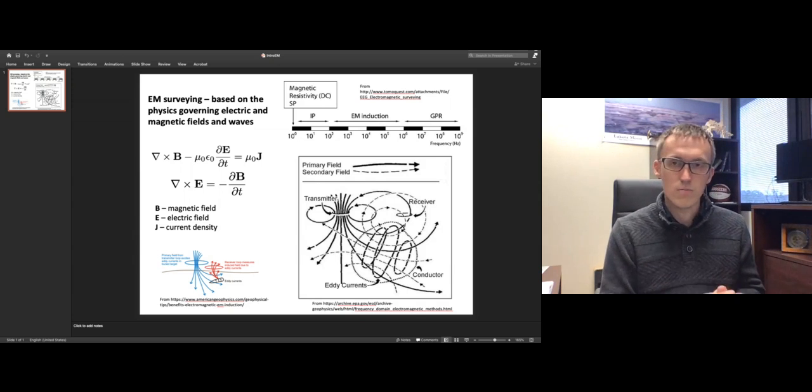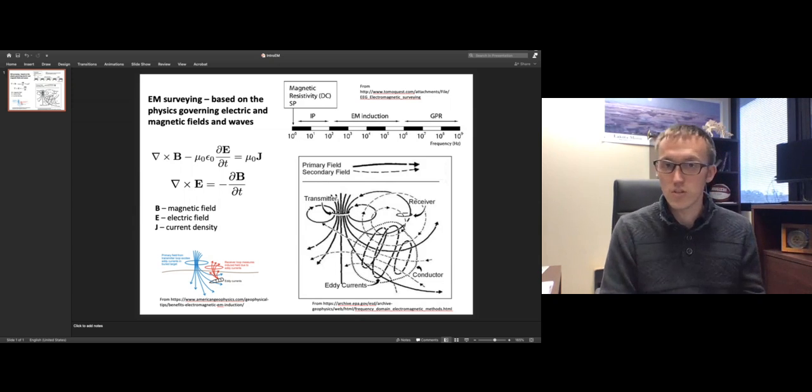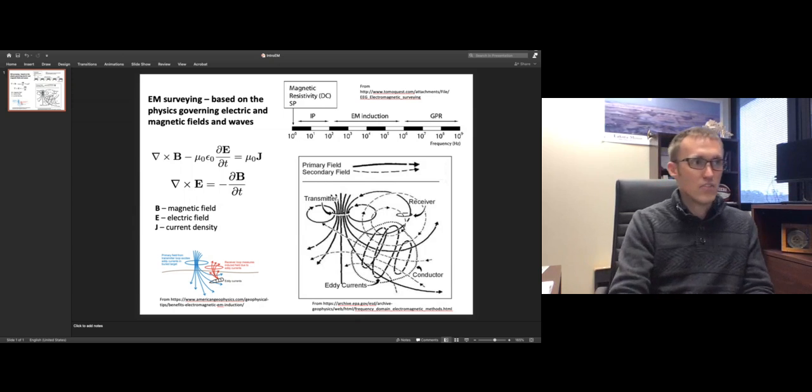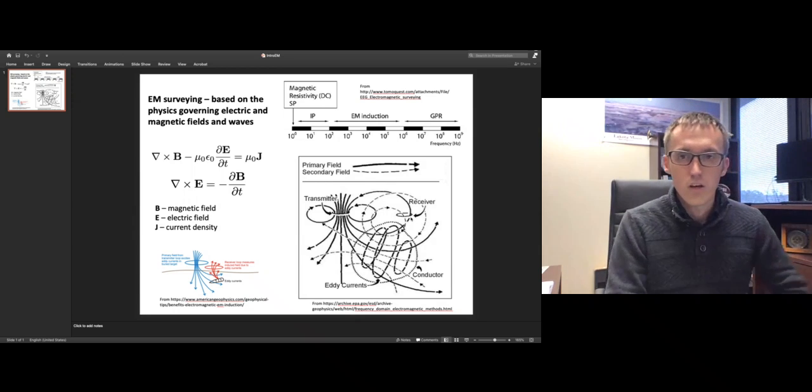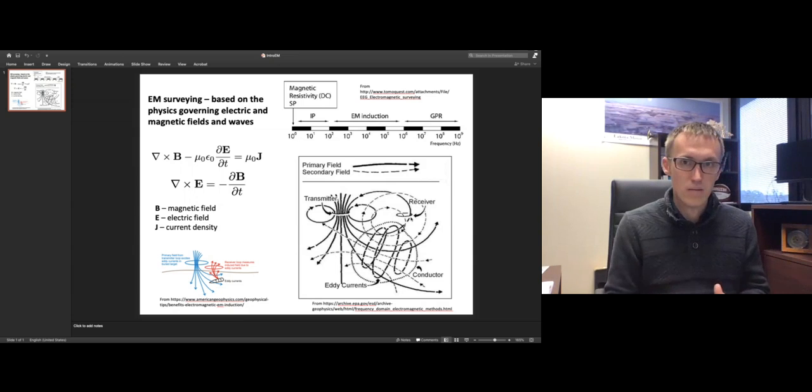so we have a second antenna to measure the signal, and because we're transmitting, we know what the signal is from the transmitter, or in the case of tellurics or very long, low frequency, long wavelength sources, we generally know what the characteristics are of the source. We can essentially, at the antenna or at the receiver, remove the effect of the transmitter, remove the effect of the primary fields, and that gives us the secondary fields.